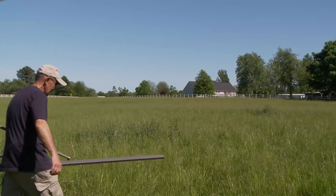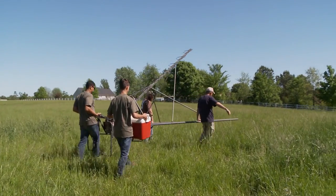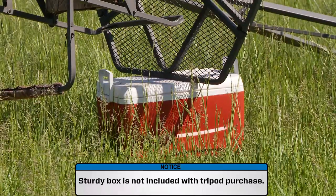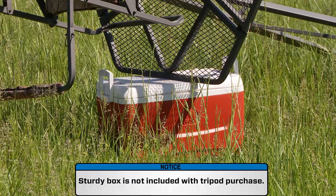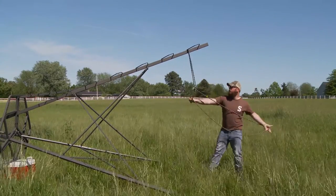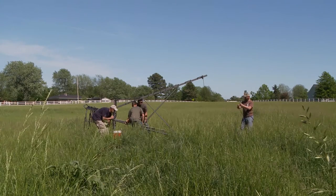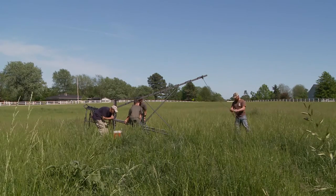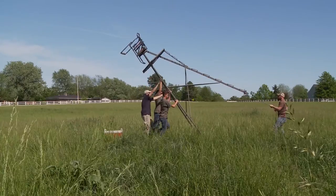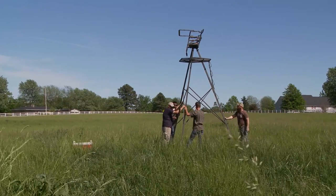Once you have found desirable ground, lay the assembled tripod on its side with climbing rungs facing up. Your foot platform should rest on a box or table that is capable of holding the weight of the tripod — this will prevent unnecessary stress on the leg sections and cross braces. Note: sturdy box is not included with tripod purchase. At the bottom of the wire column that has the climbing rungs, tie off a 15-foot heavy-duty rope or strap with a sewn looped end at the bottom. Note: rope or strap for setup is not included with the stand. Now you are ready to raise your tripod using four able adults — one adult at the platform, two on each leg column, and the final helper holding the rope or strap tied to the third column with the climbing rungs. Once everyone is in place, pull on the rope or strap while the other helpers lift up on the legs and the platform.